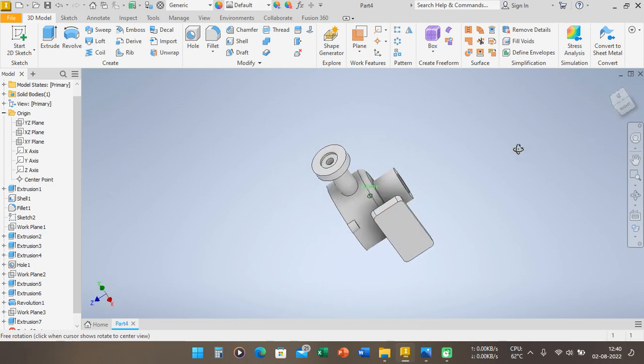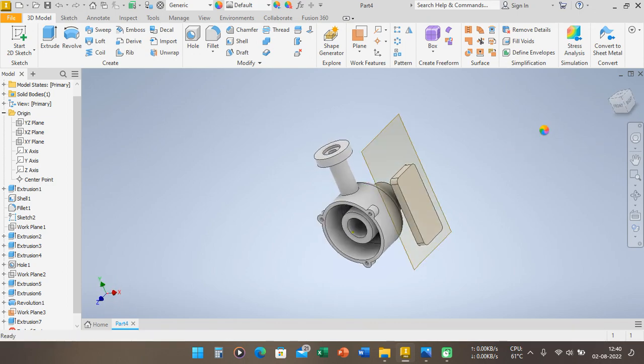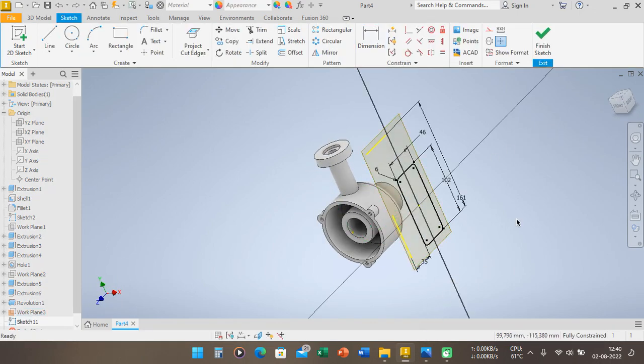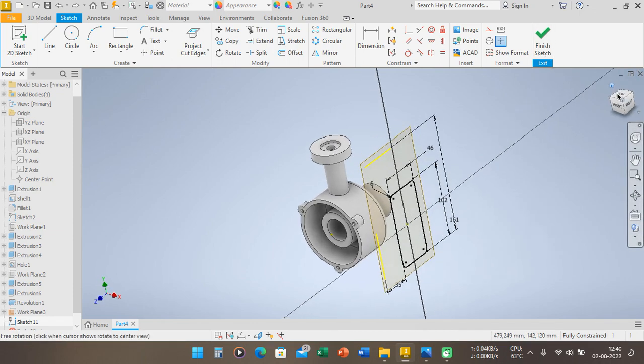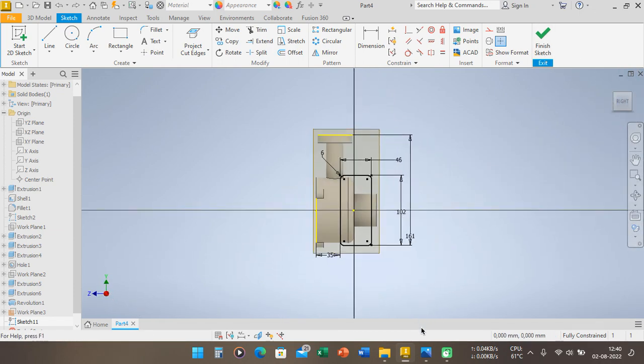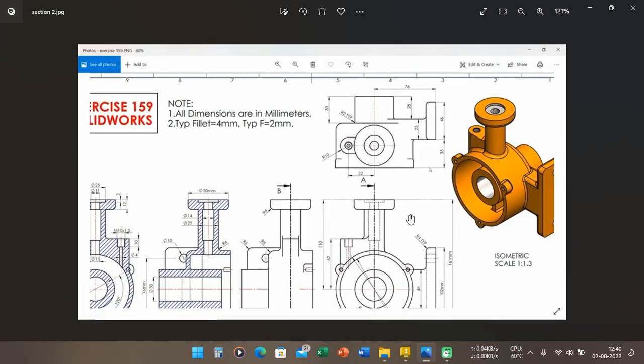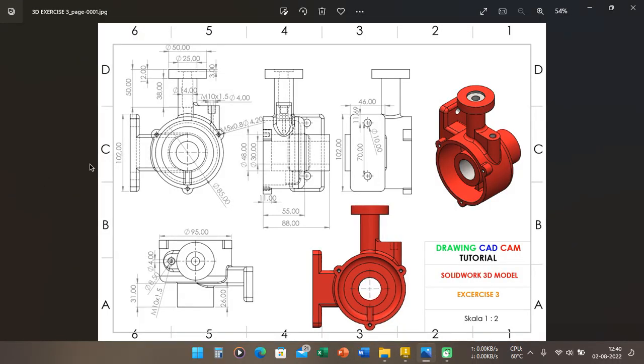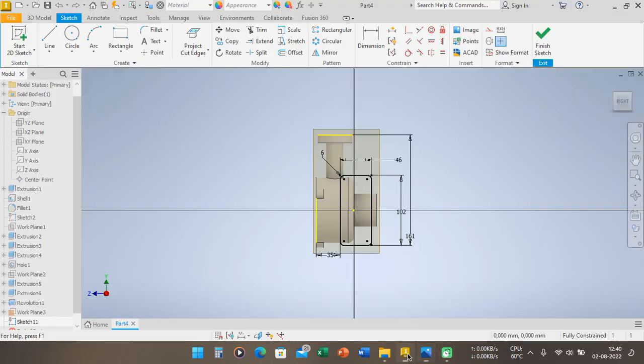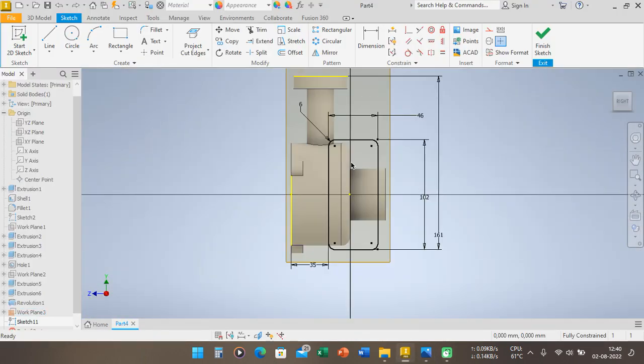Okay, we can try again here. We have a hole with the dimension 10 millimeter here, so we can make the hole here. Create a line here, and make a center point on the other side here.